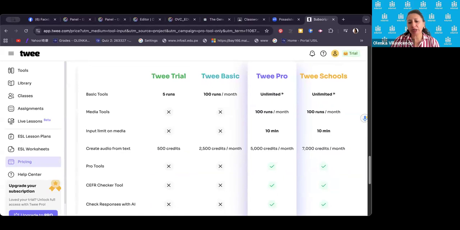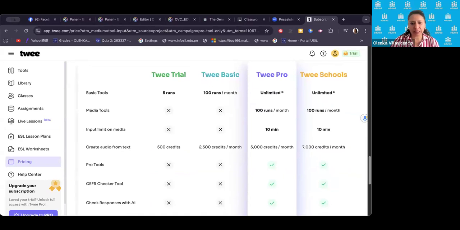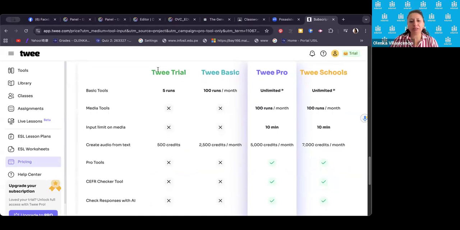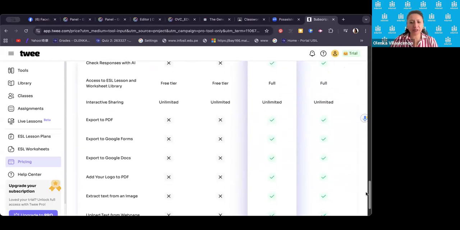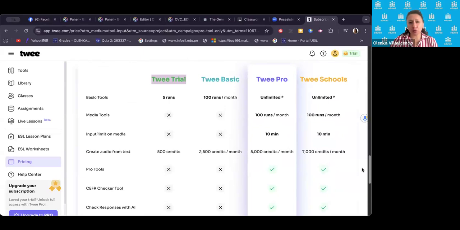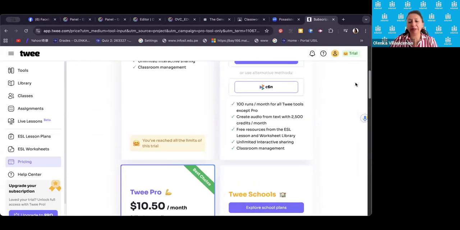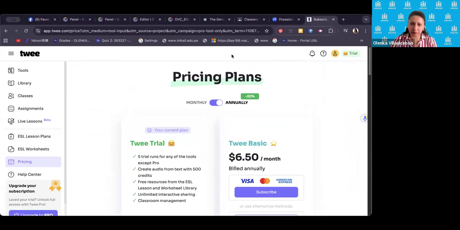So again, let's have a look at the Twee trial that is here. I have 2 accounts for Twee, and I have never paid for anything. I consider that this is okay. And nowadays, with what we can do with artificial intelligence, with Copilot, with Gemini, I consider that paying is not necessary. With the trial, it's okay. But this is my point of view. It depends on you. If you want to pay, pay.